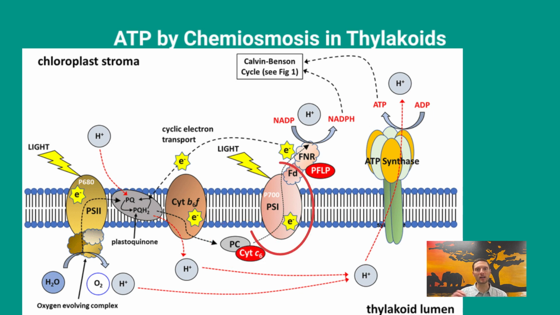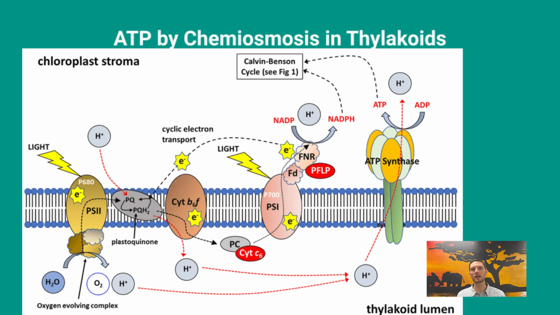And so those electrons are just getting moved through the electron transport chain that we see here in the thylakoid membrane, somewhat similar to what we saw in cell respiration within the mitochondria. Those electrons then reach photosystem 1 and have less overall energy than what they initially started with after being excited at photosystem 2. That energy within them is used to pump protons, hydrogen ions, from the stroma into the thylakoid space, and this creates a proton gradient of those hydrogen ions.